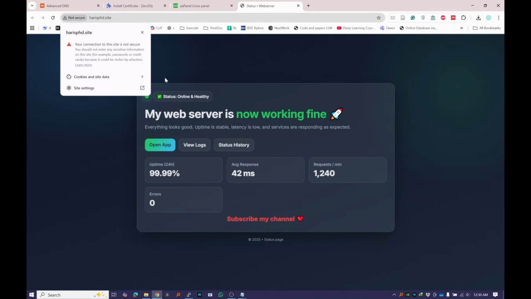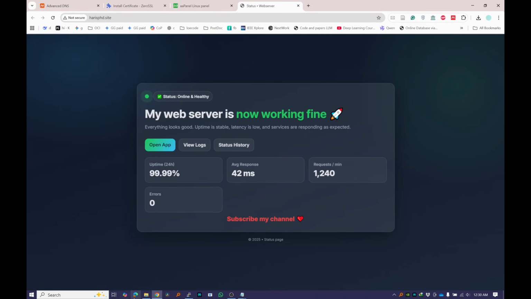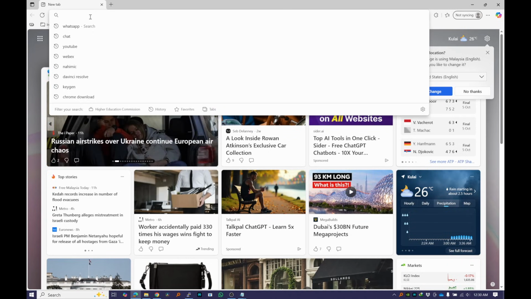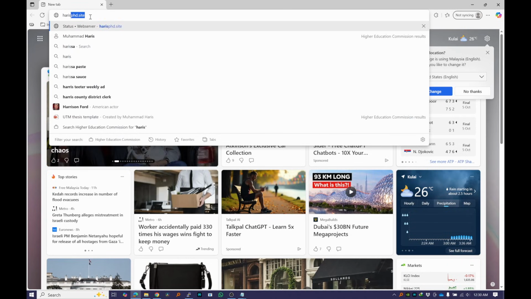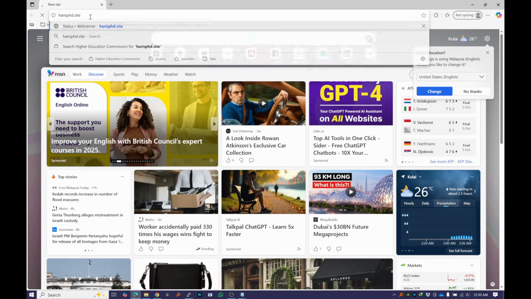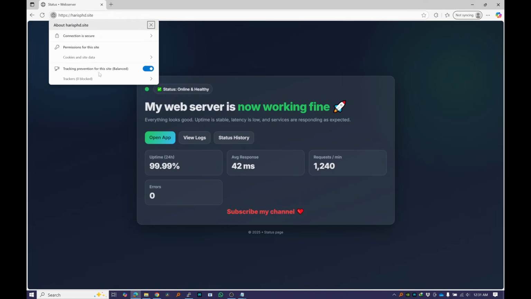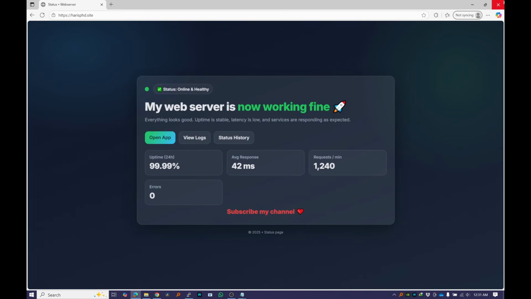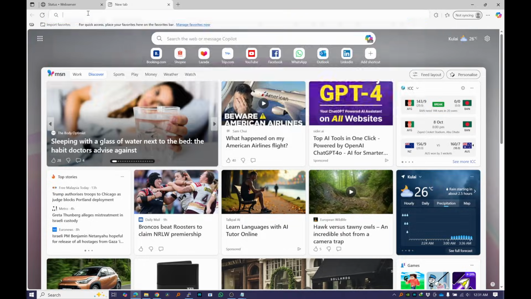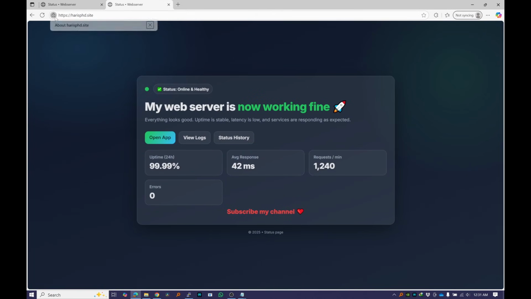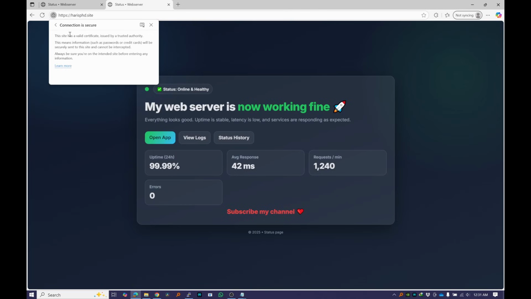Now to check the website, if for example I go here, it's still not secure because I have cookies and information on the current browser, so I can just test it in another browser. So I will come here and will search rsphd.site and then open it, and you can see that the certificate is properly applied on this website. So now my website is completely running. For example, if I open it in another one, rsphd.site, again it's locked. It means that the SSL is properly applied on it.